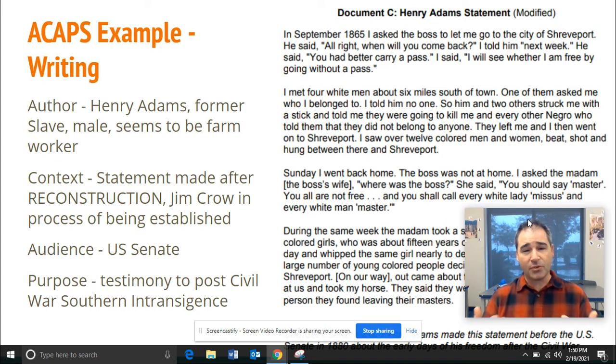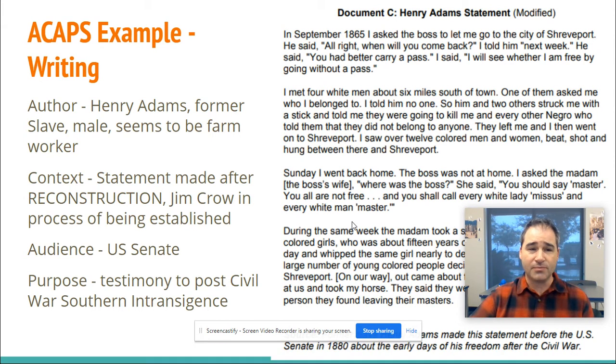So all of that information is going to play into questions of bias. Why is he doing this? What is the purpose in this? How is his point of view going to be different from somebody else's point of view? So we have sourced the information, we've analyzed the information, and now what we would do is try to find other examples from that time period to help us answer whatever question it is that we have. In this case, we'd be asking how free were African Americans during the Reconstruction era.